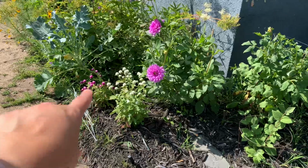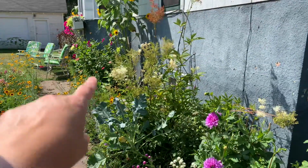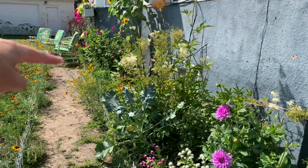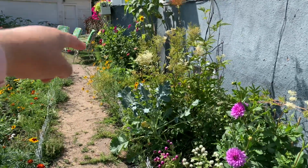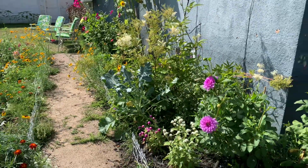So we transplanted these Gomphrenas. Those are where the dahlias are, right here. And then there's a couple zinnias underneath of them. There's beans that were growing, and there's a hydrangea tucked under there too that's, you know, tiny. So it'll fill up that spot next year.